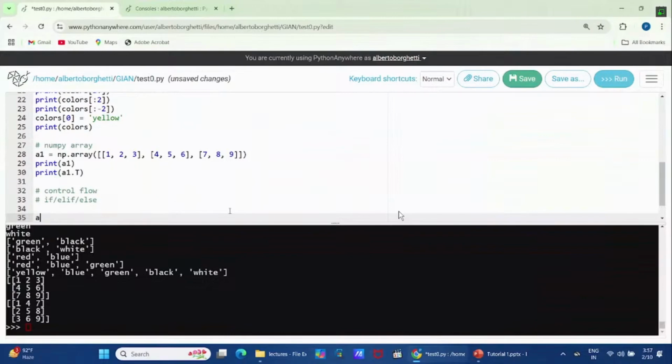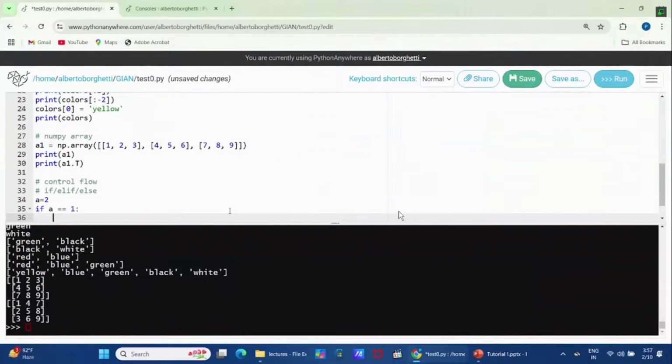I'm putting a equal to 2. Then I'm saying if a is equal to 1, which is false, so it doesn't matter. But in case a is equal to 1, then do something. In order to say then do something, we put a colon, and then we can say print 1.